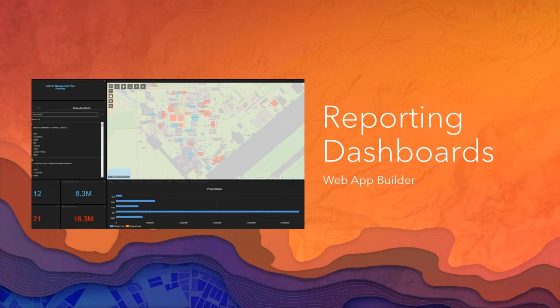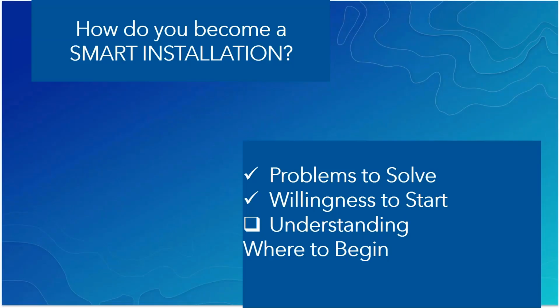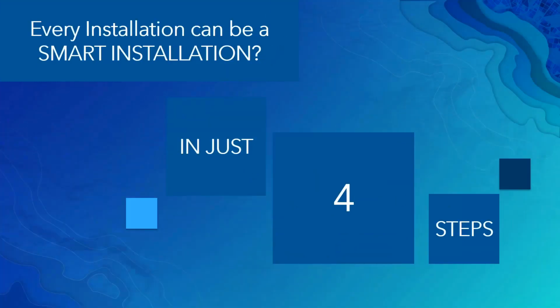So with that idea in mind, we're going to talk a little bit more about, okay, how do you actually become a smart installation? So, you see all these great information products. You want to be just like Jim, and you want to see if you can make some of these things in your organization. So I'm going to go through, I'd say, slightly oversimplified, but to help understand the steps required to become this smart installation. We basically have it boiled down into 4 steps.